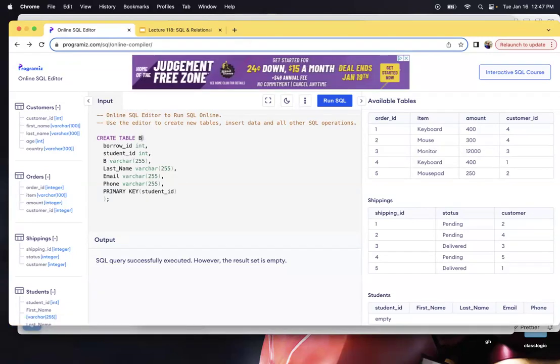I have to create the book table first. That's because this one is gonna have a foreign key from the book table, and if I don't have a reference, I won't be able to do that. So that is going to be an issue. Okay, one second.